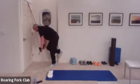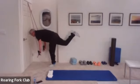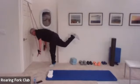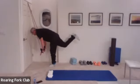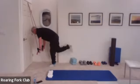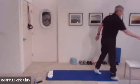Right leg is bent. You're standing on your left leg. Left knee is slightly bent. Back flat to the floor. Take that right foot up. Knee all the way in. Right foot up. 20 times. One. Two. You're not kicking, you're squeezing. Three. Four. If you don't have the tubes, five. I want you to use a chair.